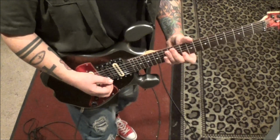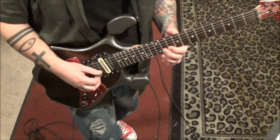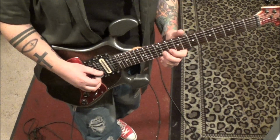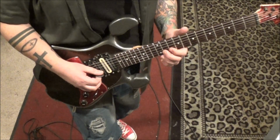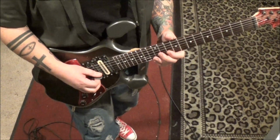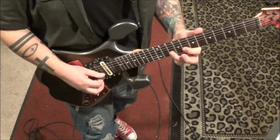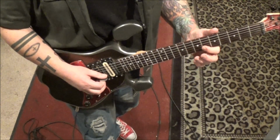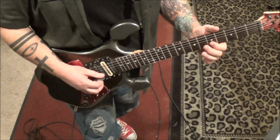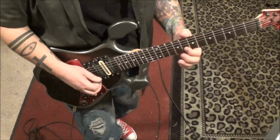It's really cool. The next one comes in at 235. It's 10B, hammer 11, pull 10. So that's kind of a consistent thread throughout this. And it's gonna do a pick, hammer, pull, moving on down. 10, 11, 10. Then move to 8B, do the same thing, hammer to 10, pull to 8. 6B, pick, hammer 8, pull 6. 5, hammer 6, pull 5. So that's the furthest one this way.